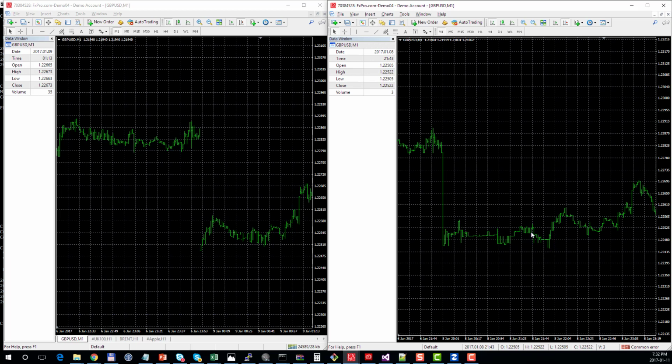It's not what we can expect in a real life environment. Okay, so we're going to have to tell the data sanitizer to remove the untradable data. And at the same time, we'll also need to adjust the time zone of the data. One example, if we look at the time of this last bar here, which is 23:59, and if you look at the time of the last bar here provided by fxcm, we see 21:59. So the data is 2 hours apart. They're not in the same time zone.